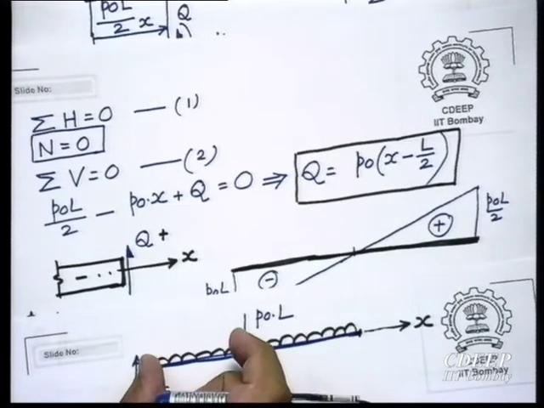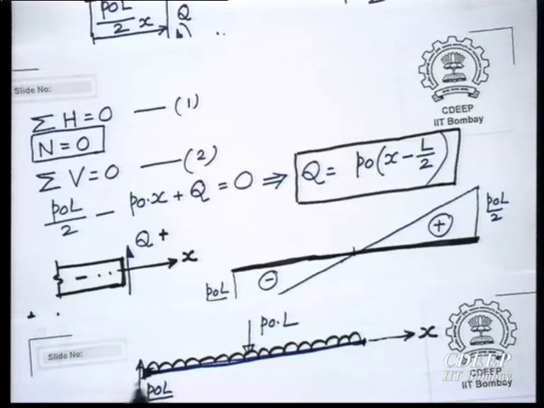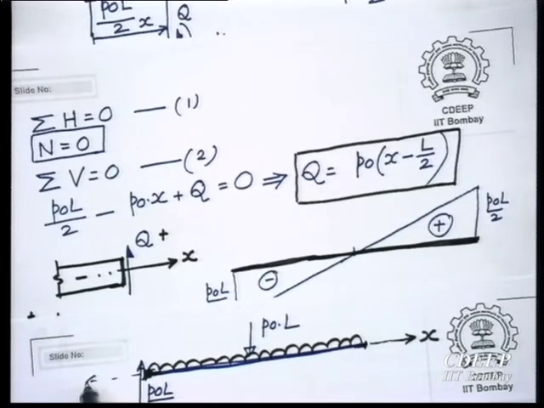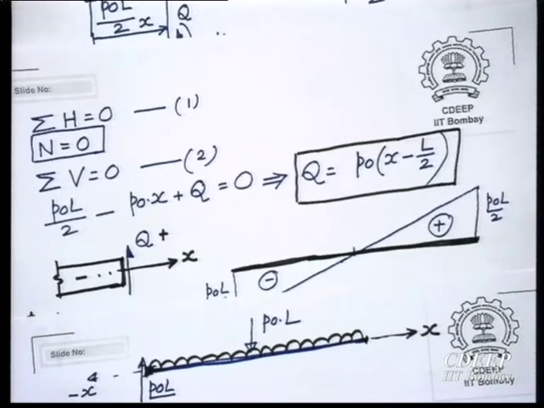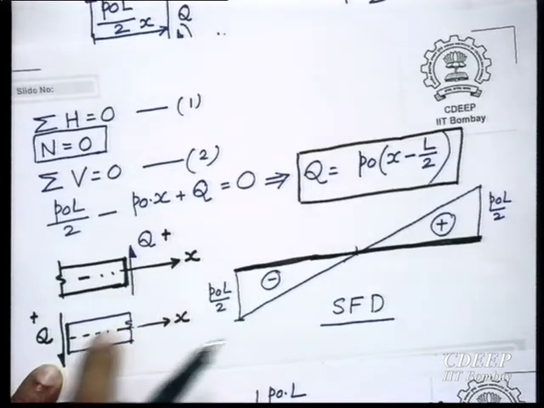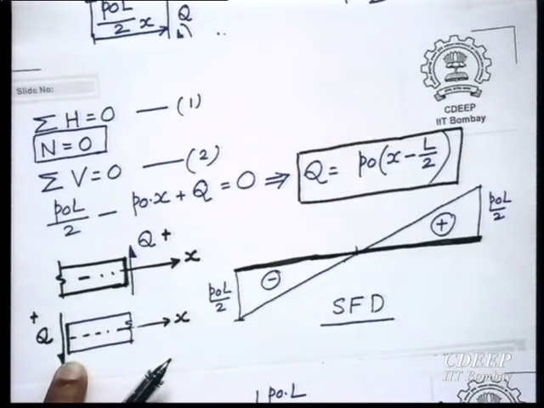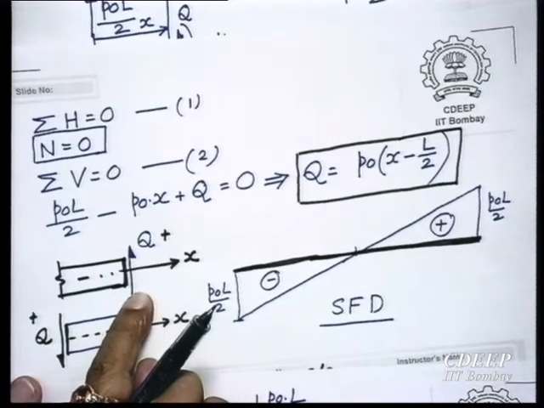It is a cut, it is a free body diagram. What is this? What is this face? This is negative x direction. So it is a negative plane. What is the positive direction of shear force on a negative plane? Downwards. It should be downwards. Why it should be? Downward from here, from the sign convention.